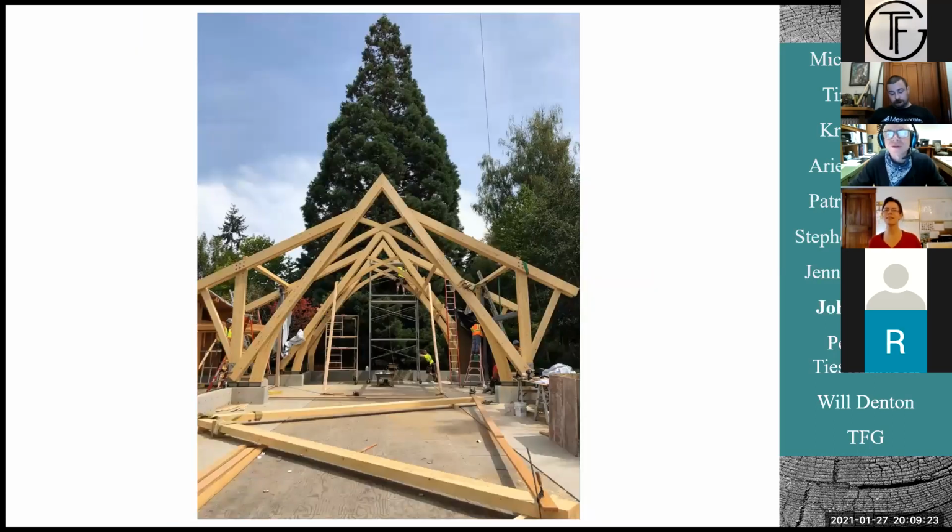Okay, our good friend and good guild supporter, John Miller, was unable to be here this evening. So I'm just going to, I apologize, but I'm going to basically read what he wrote. I'm unable to answer anything but the most basic of questions, I'm afraid. But we wanted to show these pictures.